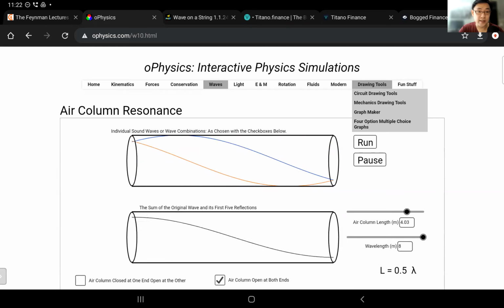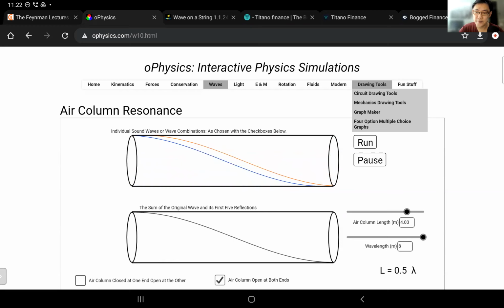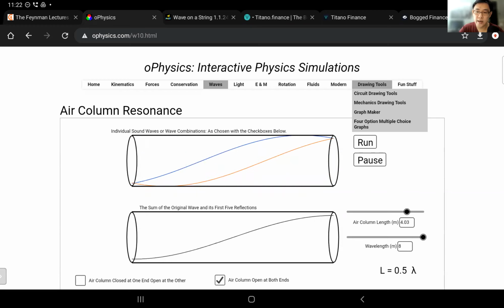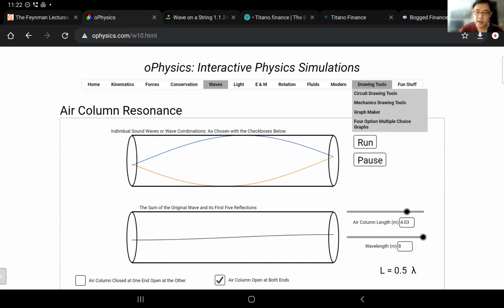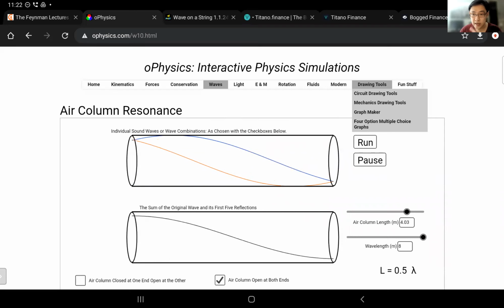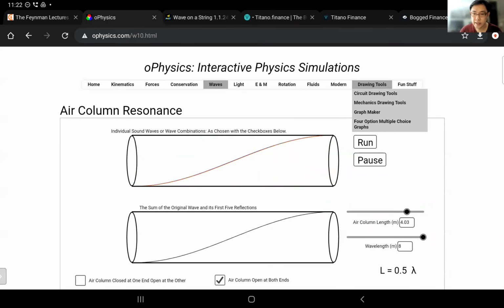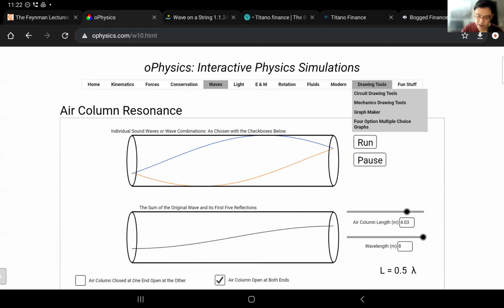I hope it's not too long. Okay, so that's good. It's simulation number 10. All right, guys, so you can hit this. You can hit this link as well. Oh, is that a link now? Yeah, it should be. All right, so you can try going to this link, and then let me refresh.